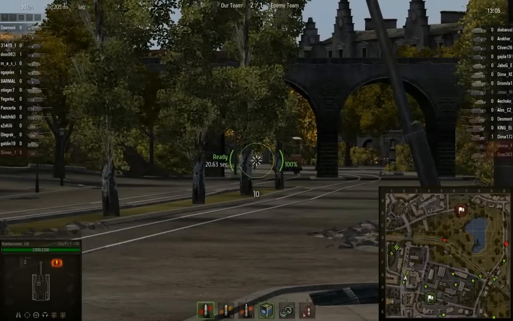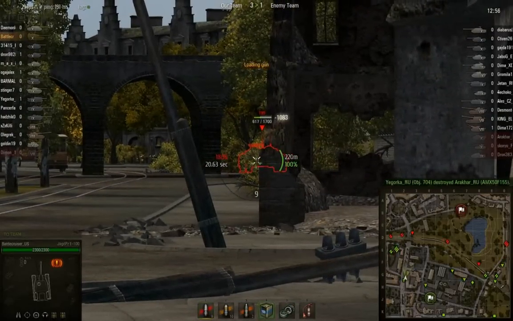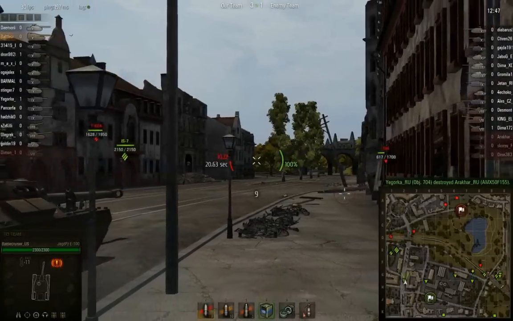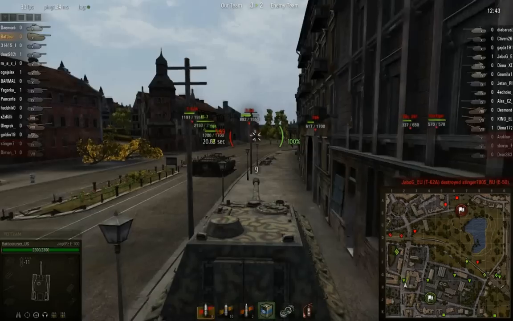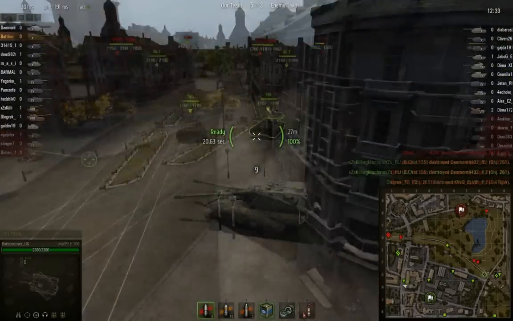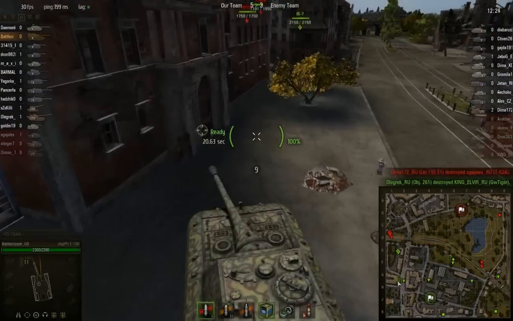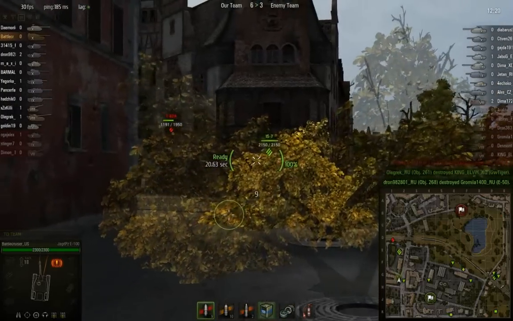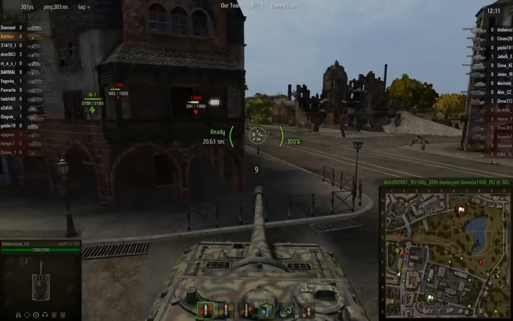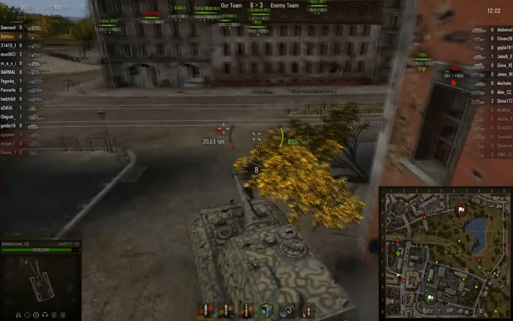If I put my crosshair here, then when they get spotted, oh. Oh boy. Stationary targets, beware. What the fuck did I even... You know what? Whatever. It happens.